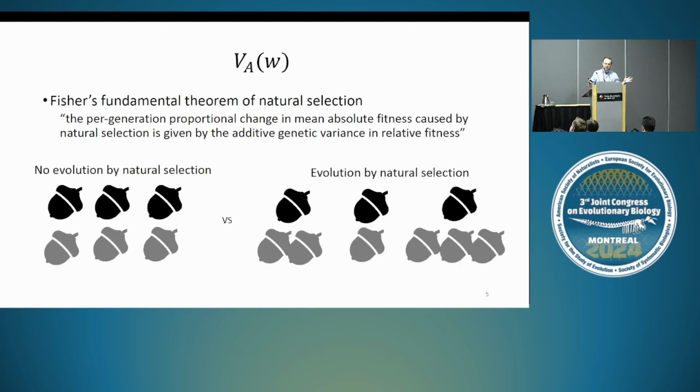The way I like to try and explain this is using this simple diagram with acorns. On your left there, we could imagine that all these black acorns are potentially parent acorns. On the left, we have each one producing one offspring over the entire life, so we have no variation in fitness. On the right, we have variation amongst the different parent acorns. So it's in this situation that we might expect some evolution by natural selection.